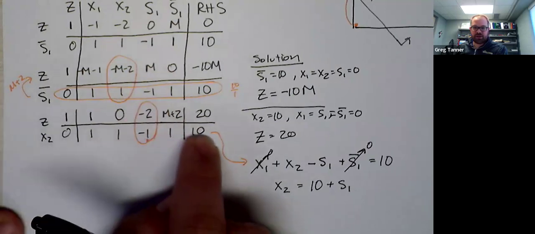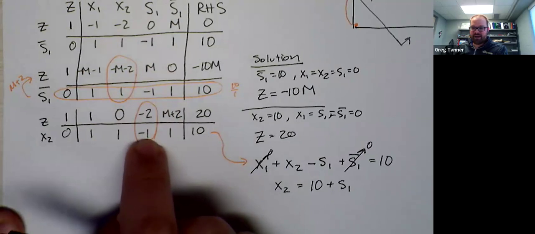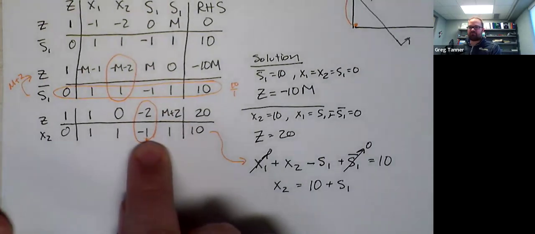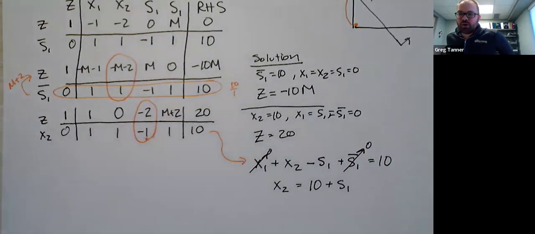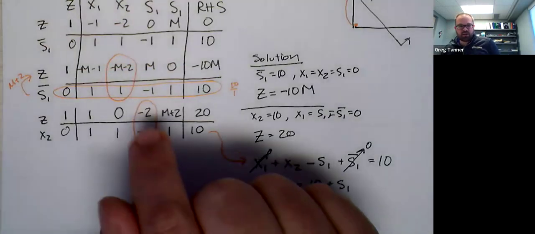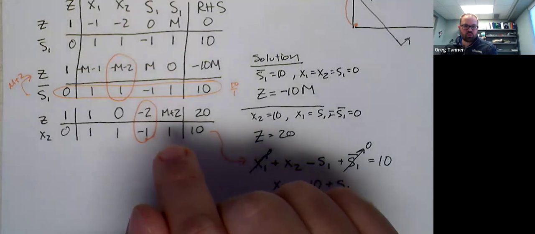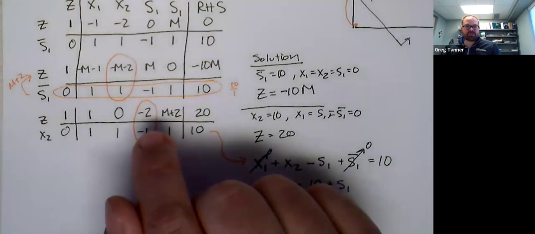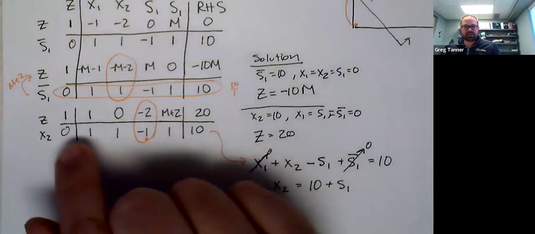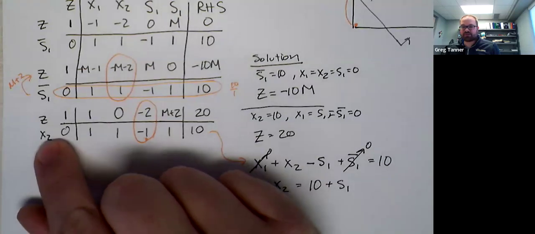And as we try to do the ratio test, we only have negative values in that column. Okay, there's only one row, so really just the one negative is enough. But if you were to have more rows, you'd want to check that all of them are negative. And it means that essentially we can increase S1 as much as we want, and we'll never drive X2, which is our current basic variable, to 0.